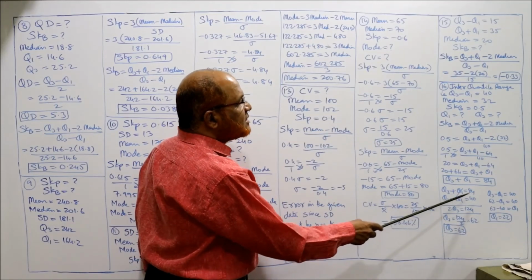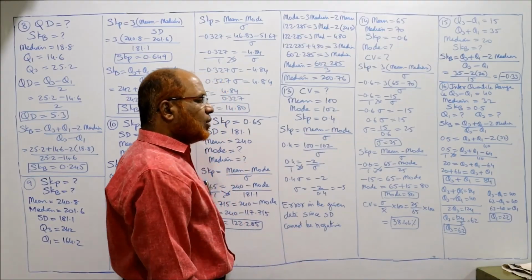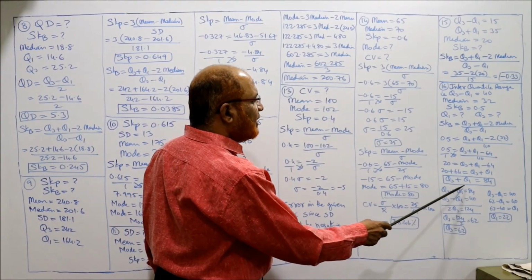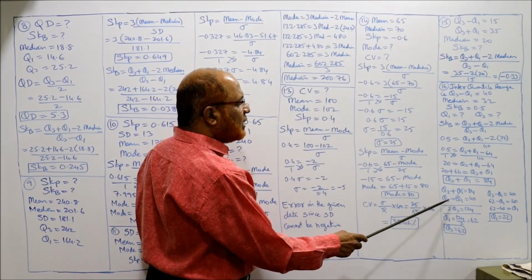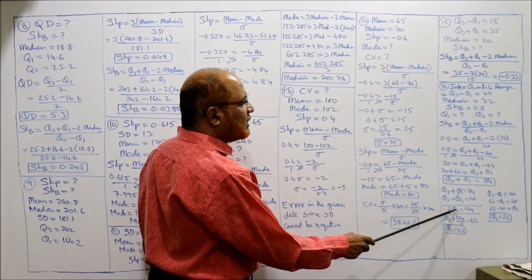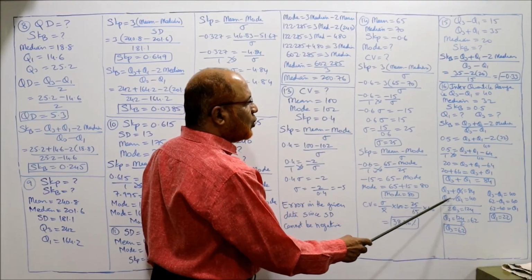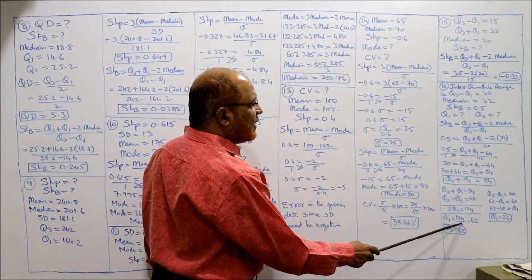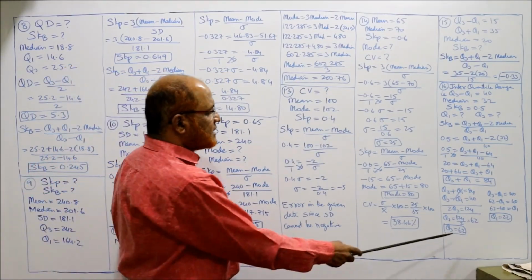And Q3 minus Q1 is 40. Using simultaneous equations, we can cancel. Plus Q1 and minus Q1 will get cancelled. Now Q3 plus Q3 will be 2Q3, equal to 84 plus 40, which is 124. So 2Q3 is equal to 124. Q3 is equal to 124 divided by 2, which is 62. So we got the value of Q3 as 62.